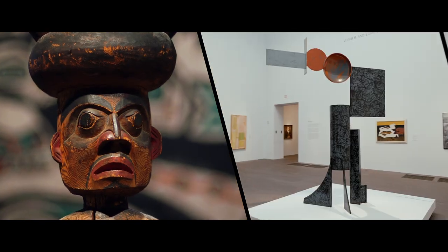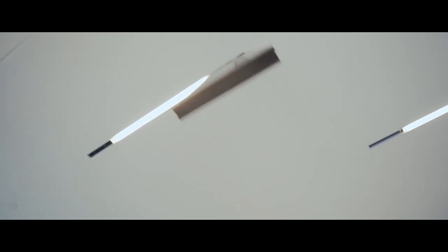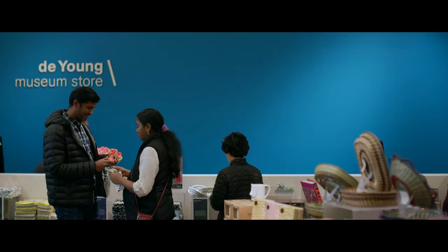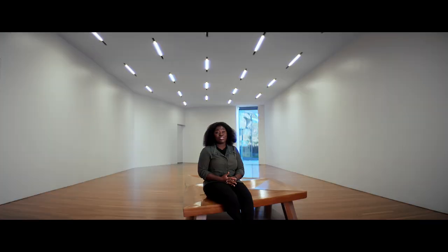What I find magical about working at the museum is the people. I think what surprised me was how many different people, expertises, and backgrounds it takes just to make anything happen at the museums. What I love is I have a chance to meet people from all over the world and engage them in a conversation. Customers tell me about how they love the inclusivity of this place. They enjoy the artwork, but also they find out people are very open and welcoming and willing to help.